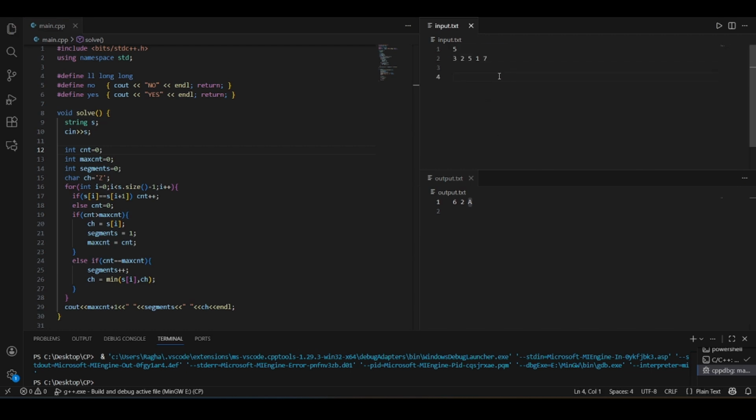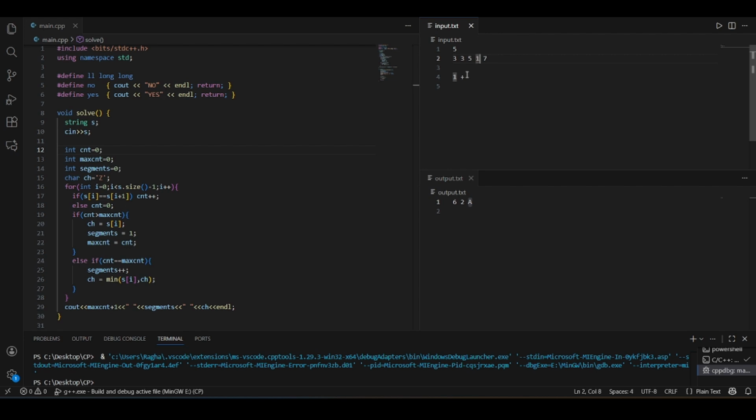Since 2 is not as large as 3, the previous element for 2 is 3. To make it as large as 3, we only have the addition operation. So we will take one operation and change this 2 to 3. Now the next element is 5, and 5 is already greater than 3, so no need to apply any operation here.